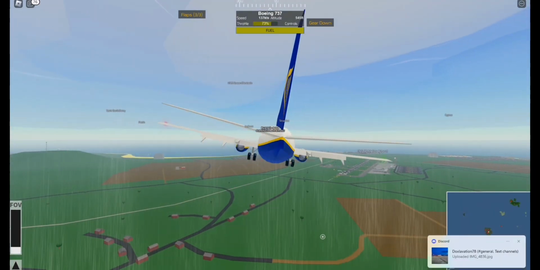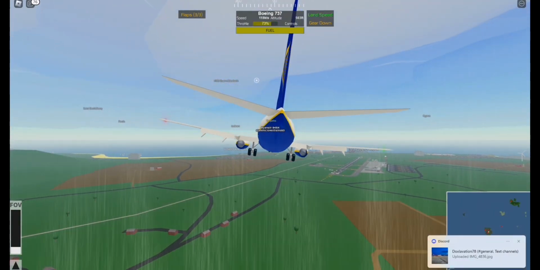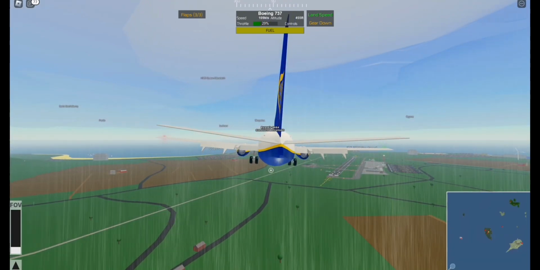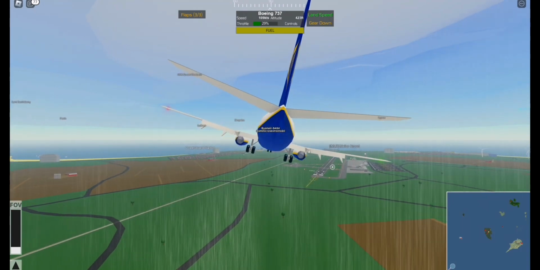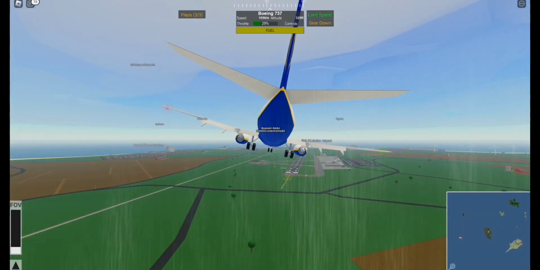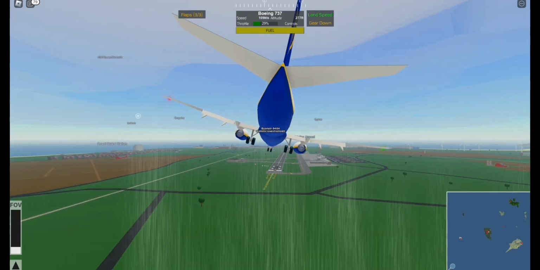I think all Av Geeks have made a Ryanair joke in their life before, but here's the Ryanair landing, the very hard Ryanair landing at Bristol. I'm sure you've seen the clip before, it's quite hard. No winds, nothing, just a very hard landing.